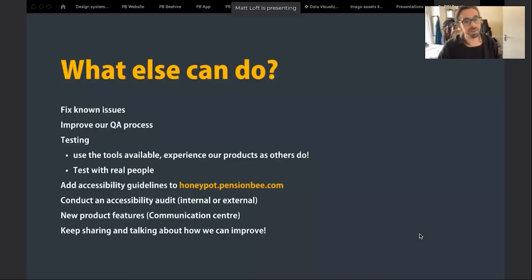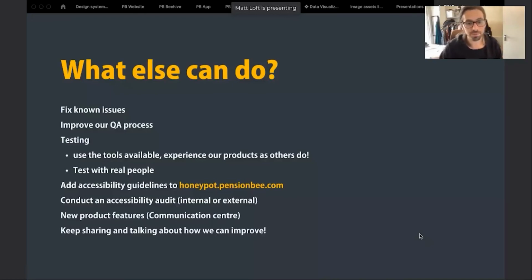So that's around improving our QA process. So making sure there are checklists in place that we can make sure, yes, we have passed this test for a screen reader. We have passed this test for a color contrast checker. Whatever it might be, we have a process in place to ensure that we've done those things. And again, to some degree, it's up to us to decide what those things are. Is it our own baseline tick sheet? Is it AA? Is it AAA? Whatever it needs to be, but there should be something in place, and it should be in place for communications as well as interfaces.